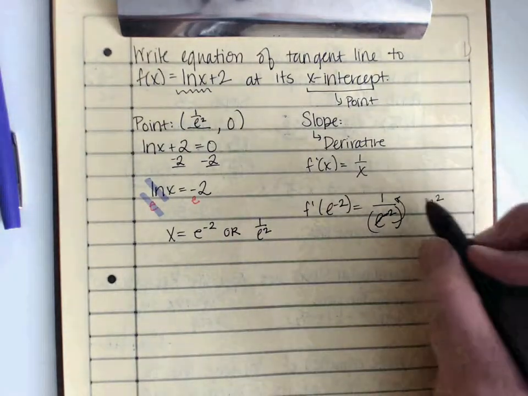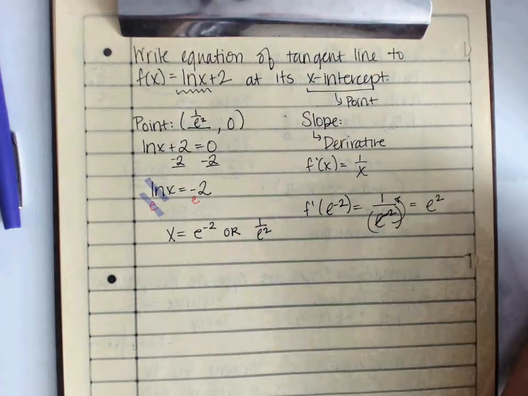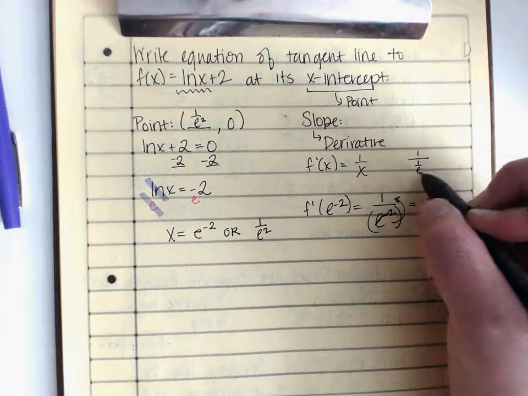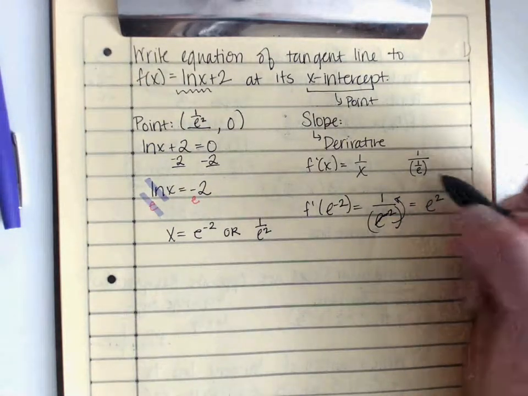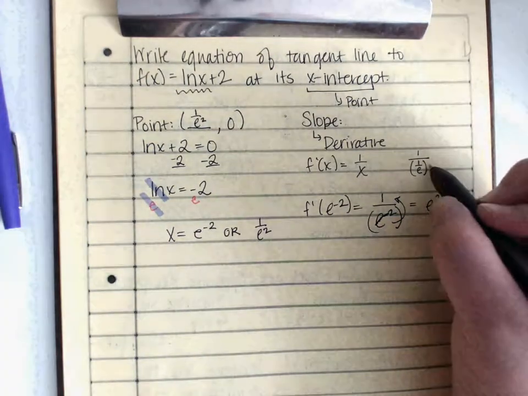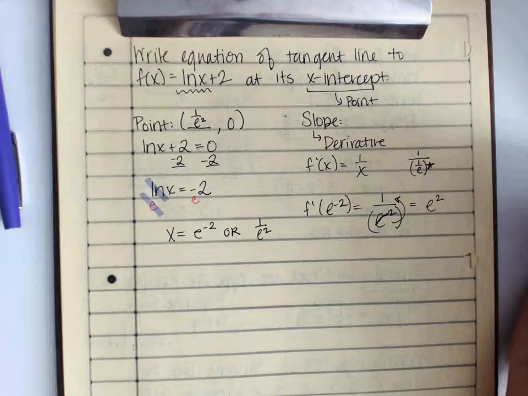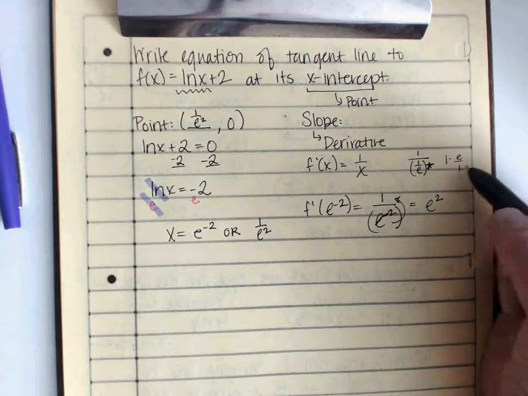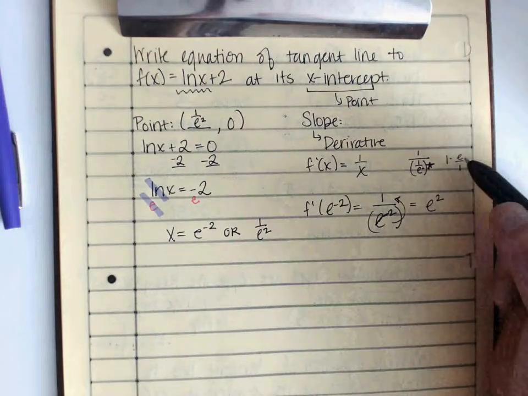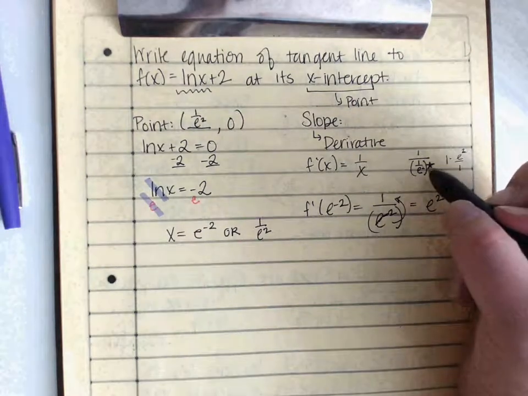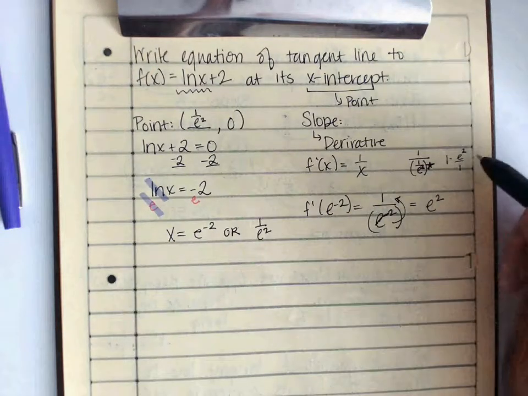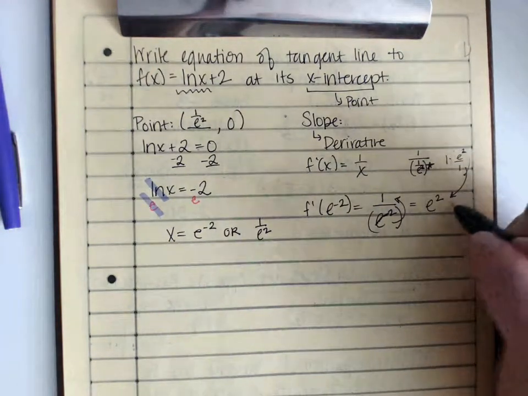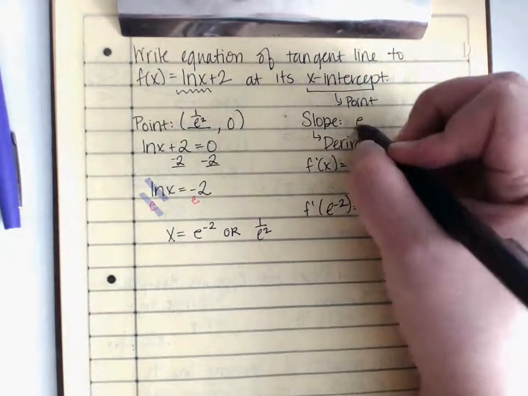Another way for you to think about it is, if I have this, I'm doing 1 over e. Well, if I'm dividing by a fraction, then I can take this bottom guy and I can flip it. So it becomes 1 times e over 1. Oops, I forgot my squared on there. Okay, it becomes 1 over e squared flipped is e squared over 1 times the 1 on top. You still get e squared. So that's your slope.